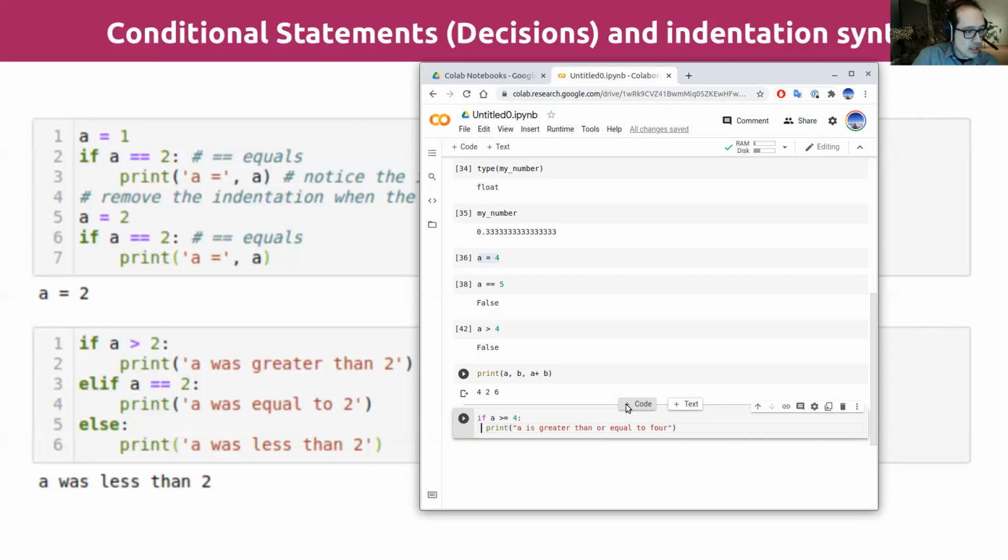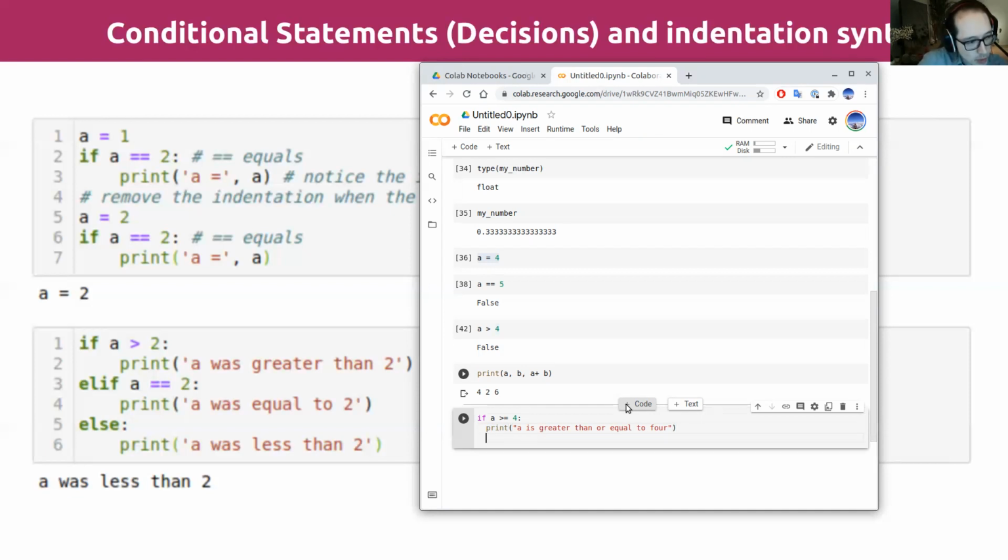And notice that this is indented here. This indentation is part of the Python syntax. So if you don't indent properly, you'll get errors. So this is important. In the past, the standard indentation for Python was 4 spaces. In this Google Colab environment, 2 spaces is the norm. And I believe if you hit tab, it will automatically convert that to 2 spaces for you.